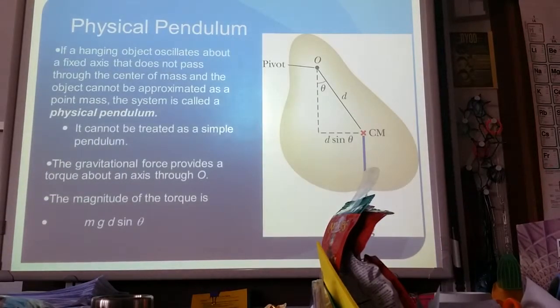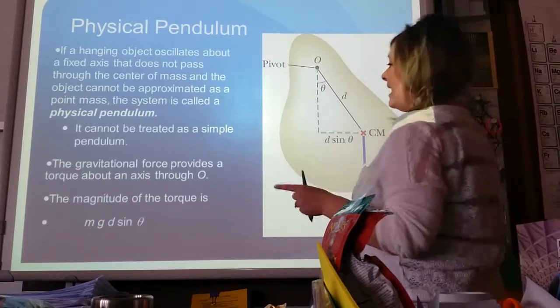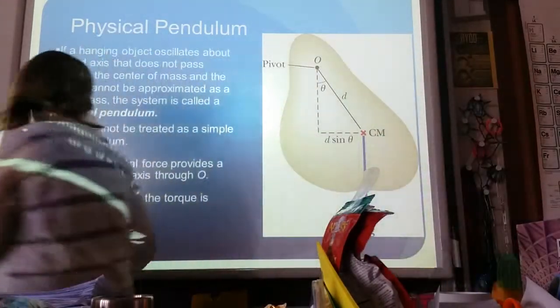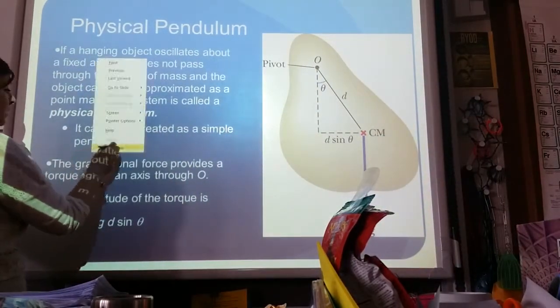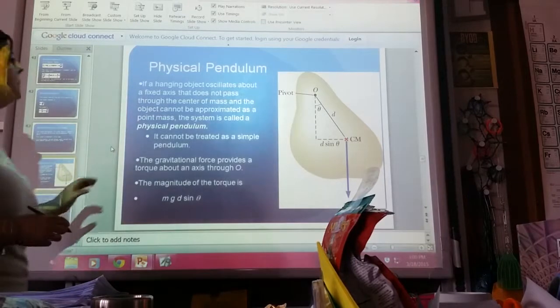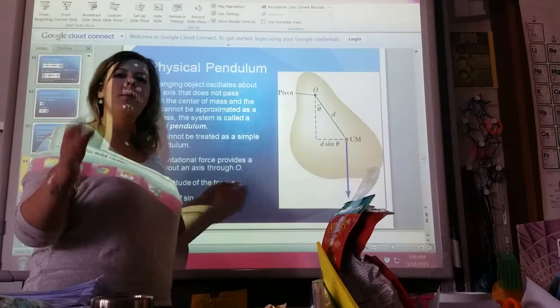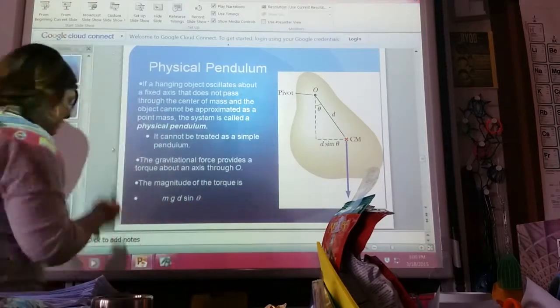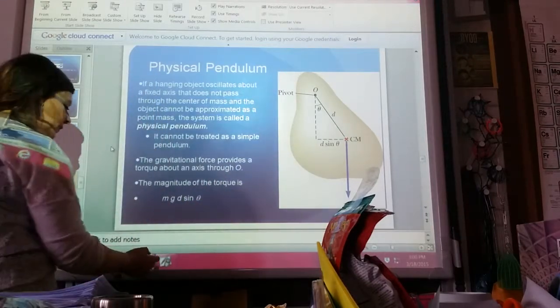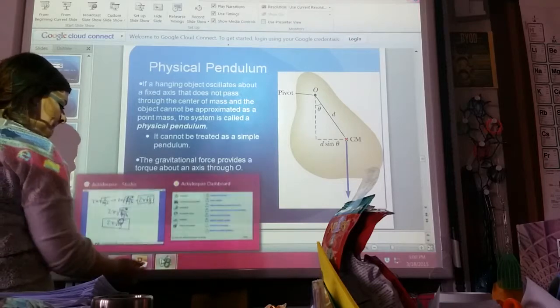So it's still the same idea in that I'm going to have some mass and it's going to be oscillating back and forth. It's just that I want to think about how that oscillation moves based on the object's center of mass. Let us derive the period for that type of pendulum. On Monday, I'll try to come up with something that we can see the oscillation or the amount of period that would be for a physical pendulum. That way you can have that idea versus a simple one like you saw in lab today.